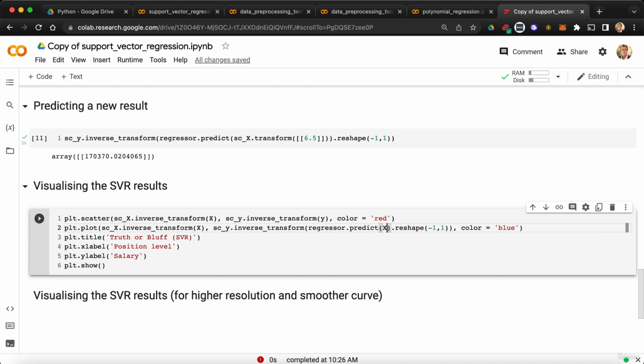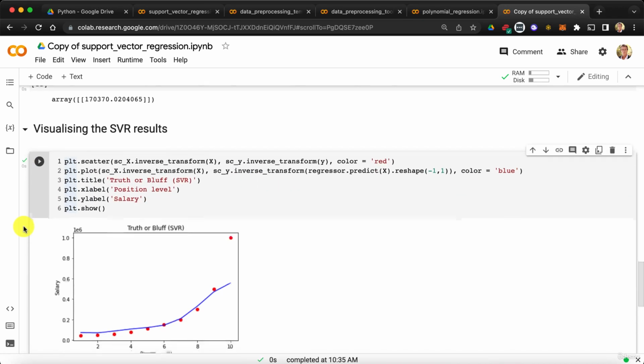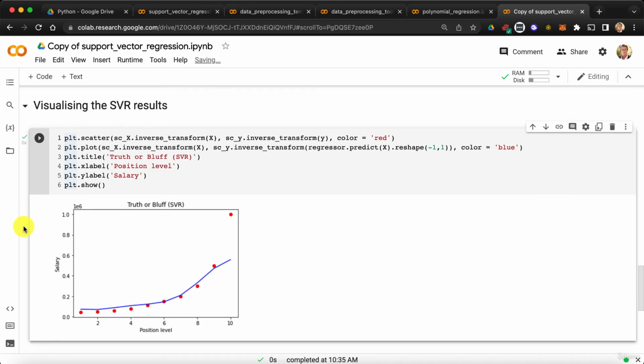I think we're done. That was pretty efficient, but you know, we're never too safe from human errors, so we're going to double check this by executing right away our code cell here. So there we go. Let's click run cell here and let's see what happens. And there we go. We did it all correctly. This is indeed the curve of the SVR model. And as we can see, the predictions in blue go pretty close to the real outcomes in red, except for that last one, which would make it an outlier, but that's how it is.